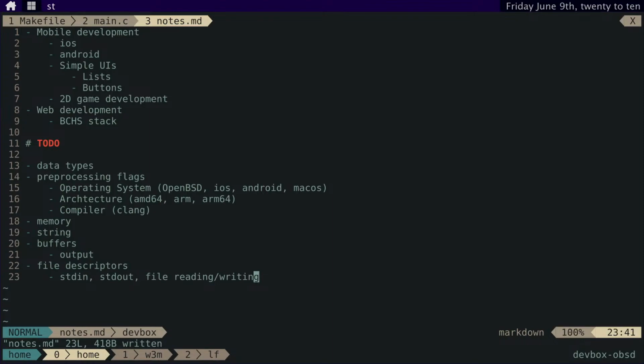What else? Probably need some sort of sound. In this case, WAV files, and then graphics.